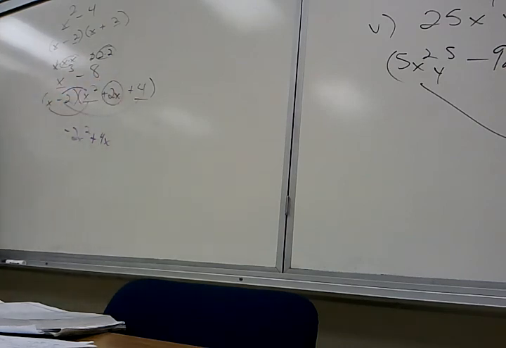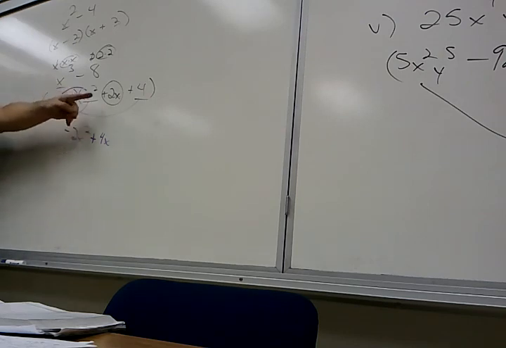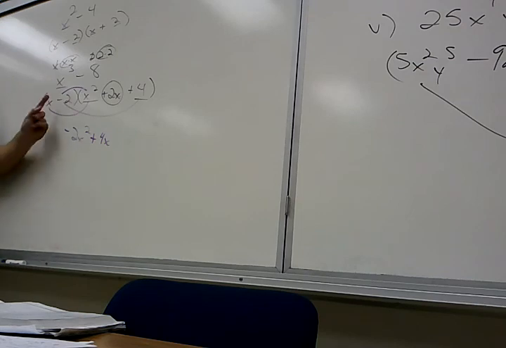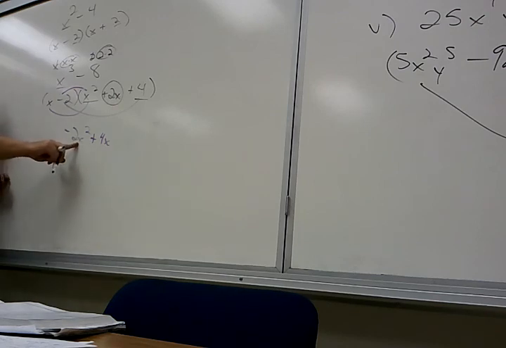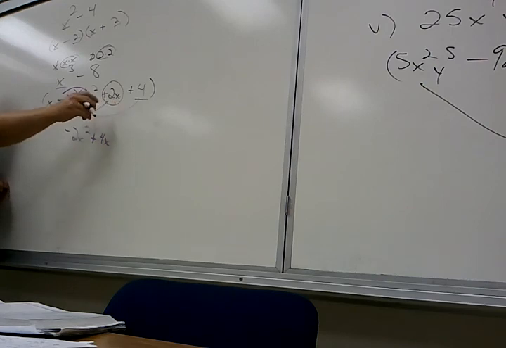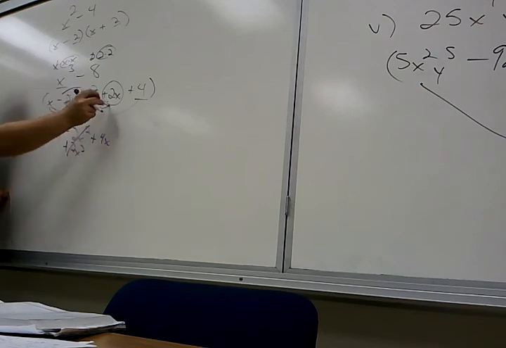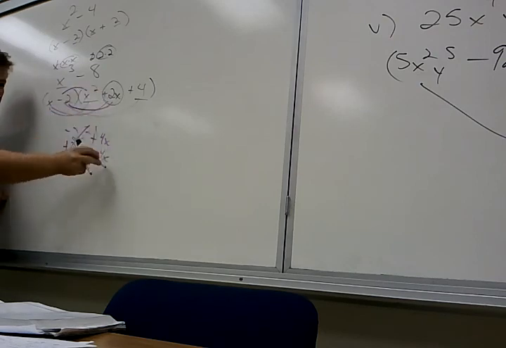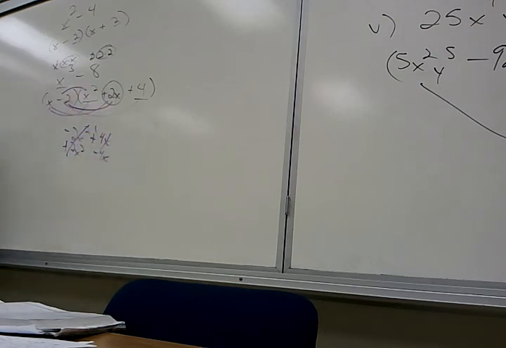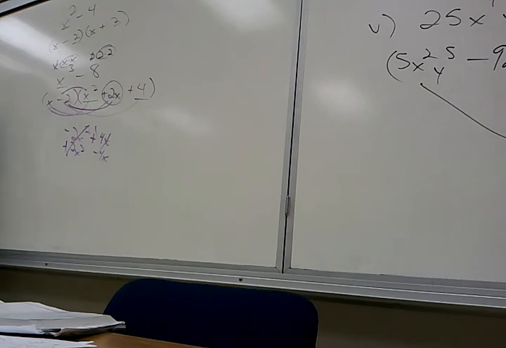And I know right now you're going, oh no, but it really wasn't that hard until we got to the middle term. But the nice thing is the middle term is always the same. Opposite sign, these two multiply. Always. So watch what it does for me. I had a minus 2x squared, didn't I? Yeah. What do I get here? X times 2x, plus 2x squared. Gone. And I got a plus 4x. Minus 2 times 2x, minus 4. Gone. So that's why it's called a cancellation term, because it cancels the extra stuff you don't want.